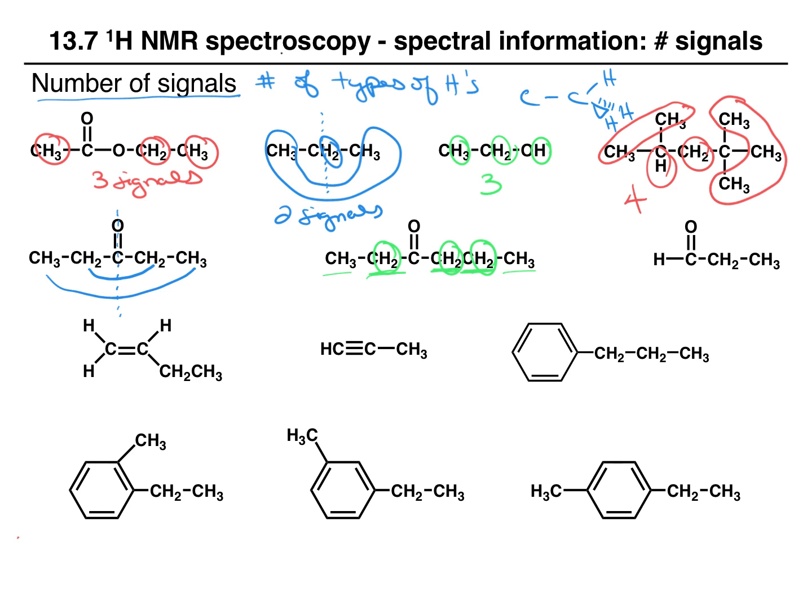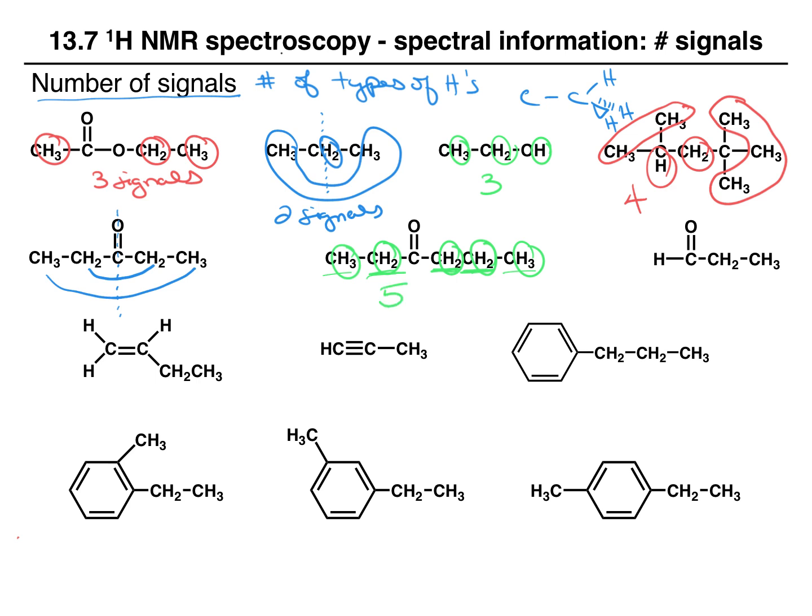And then the CH3 groups, this CH3 is next to a CH2, this CH3 is next to a CH2. But once again, they're not completely identical. This CH3 is next to a CH2 that's next to a carbonyl, whereas this CH3 is next to a CH2 that's next to another CH2. So these groups are not exactly the same, so they're going to give rise to separate signals. So here we're going to have a total of 5 signals.